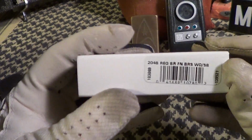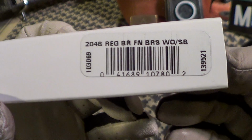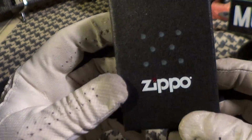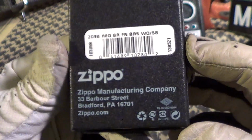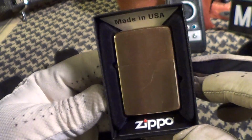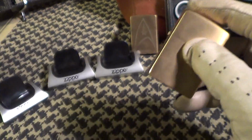Now it looks like they're starting to send these Zippos in this cardboard sleeve to protect the box. This is a regular brass finish, brushed. And it came in the regular Zippo black box with made in the USA, genuine Zippo lighter, made in Bradford, PA. So this is just a very plain brushed brass Zippo. It's really nice. Got a good sound.